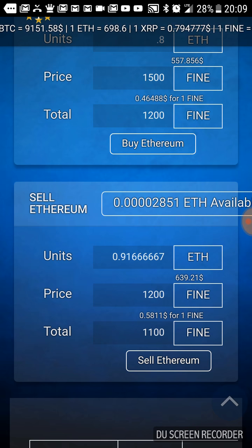So right now, I happen to have a whole bunch of Finecoin. I've got 1,130 something. They're all tied up in open orders right now, and it's multiple orders. I didn't throw all of them on one price. I put them at different price points, protecting myself either way because I've grown enough of the Finecoin to do that. Now, if the price drops down to 20 cents, I may be screwed. We'll see.